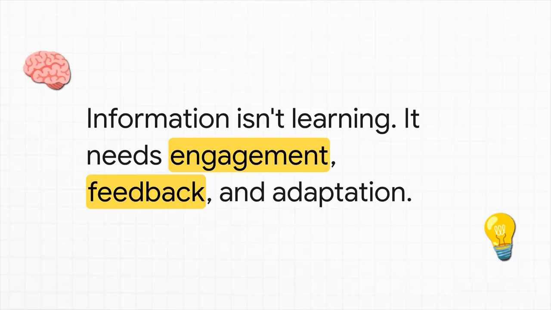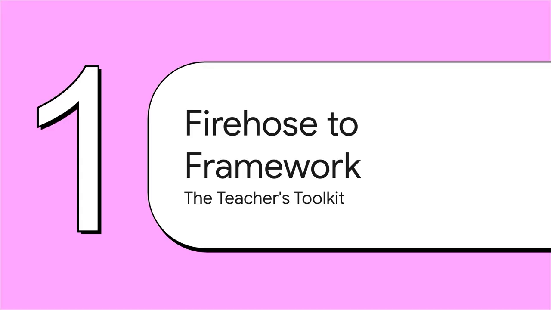Okay, let's really break this down. Because just having information, that isn't the same as learning. Real learning is an active process. It means students have to engage with the material, they need to get feedback on what they're doing, and then they have to adapt. Our role is to be the architect of that whole experience. So how do we actually do that? How do we build that system?